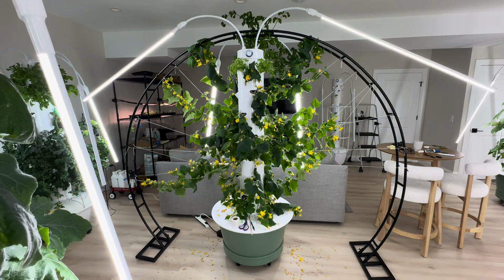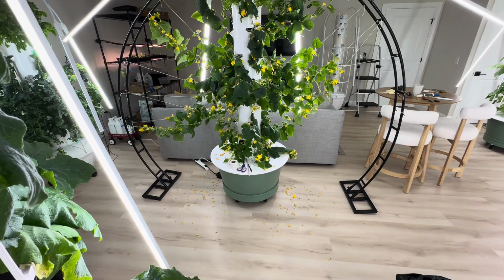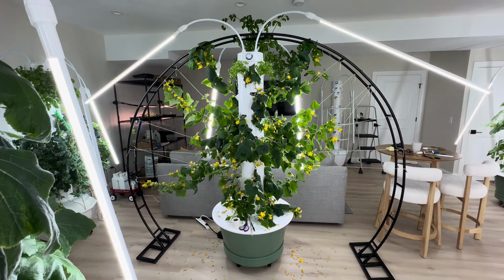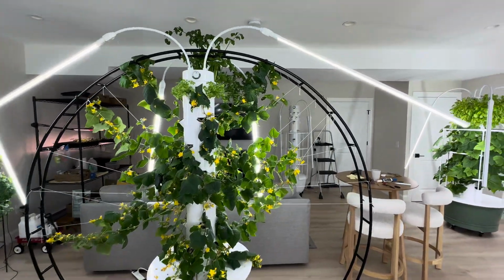All righty. So as you can see, we've got 1, 2, 3, 4, 5, 6, 7 strings on my right. Then 1, 2, 3, 4, 5, 6, 7, and then 1 naturally hanging. So as you can see, there are a lot of vines that got strung up, but how cool is that? Now look at the floor. It's so dirty, right? We'll clean that up. But let's go ahead and get up nice and close so you can actually see.